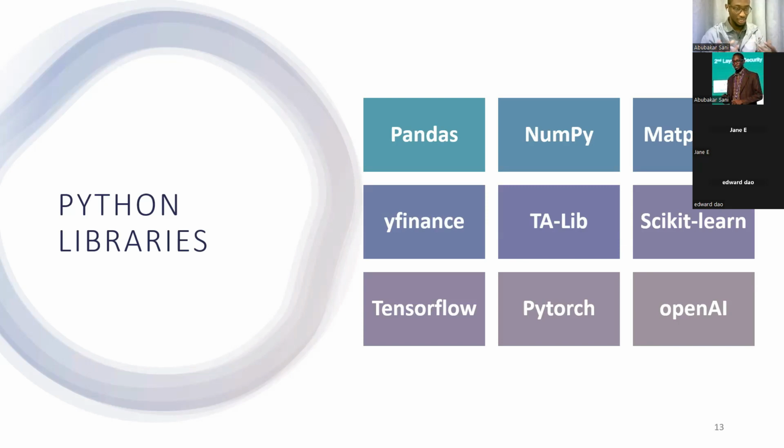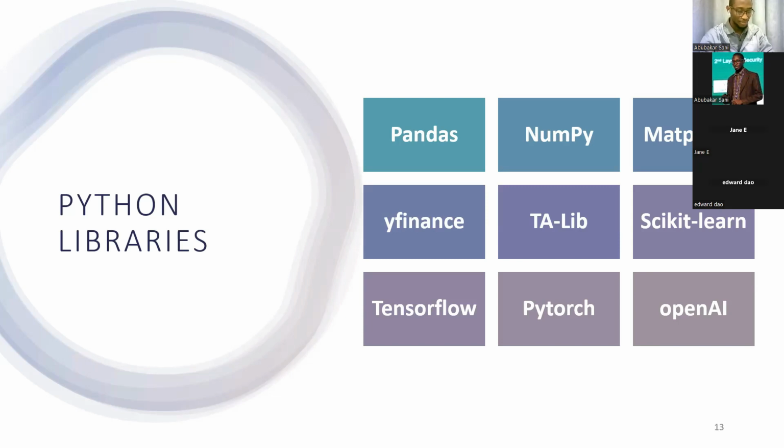Scikit-learn, this is when you want to use machine learning. If you want to use machine learning, Scikit-learn is your go-to library. TensorFlow by Google, this one is if you want to use deep learning. Deep learning is a specialization under machine learning. It's like going deeper into machine learning, and this is where the neural networks come into play. What we are going to do now is going to be powered by neural networks, and that is TensorFlow. PyTorch is the same thing, but this is from Facebook. So this is Google, this is Facebook, but they are all doing the same thing, machine learning or deep learning.